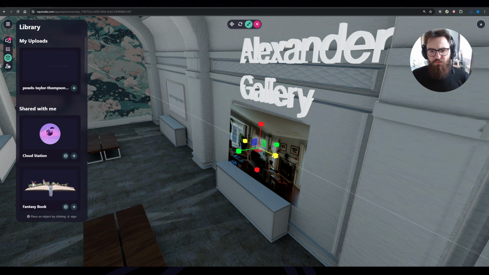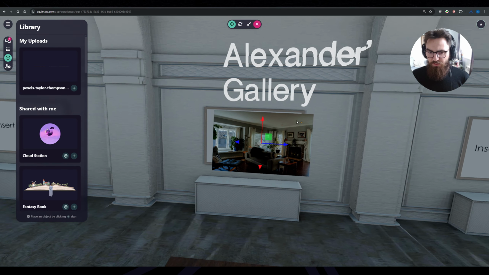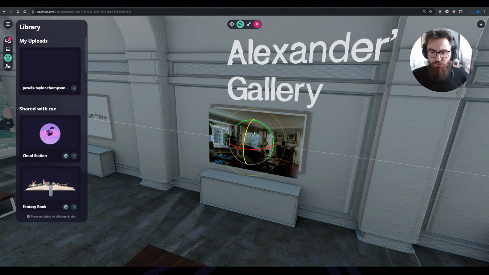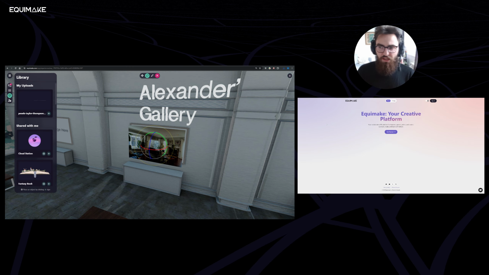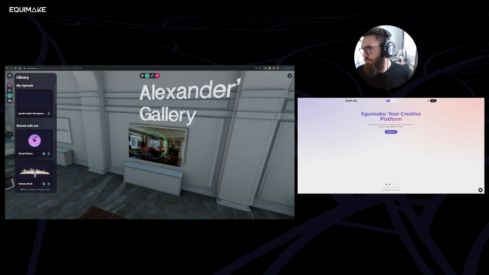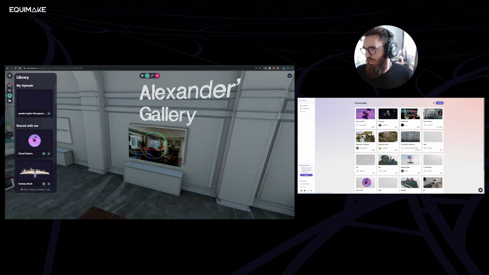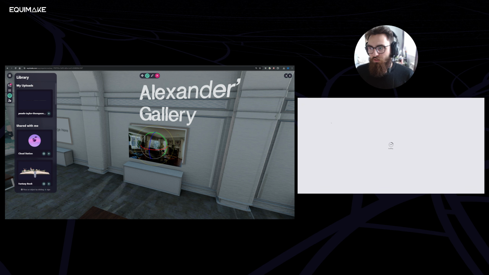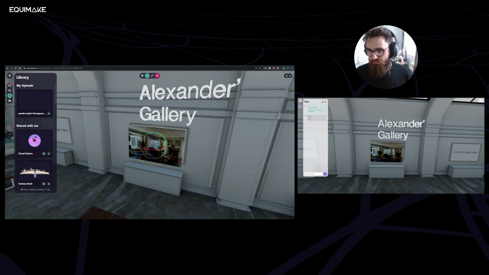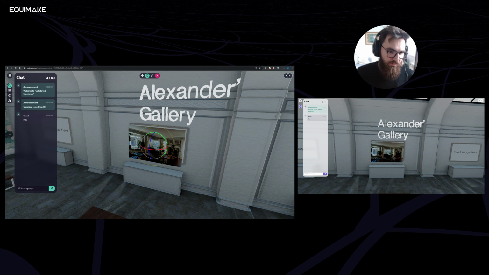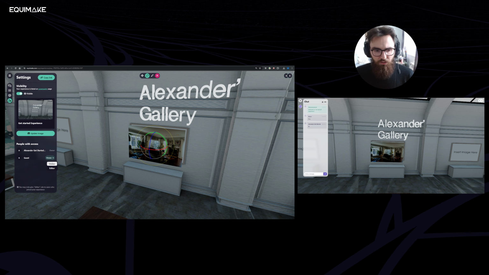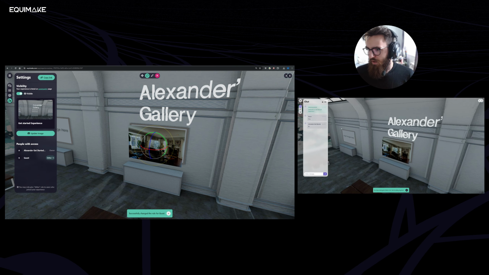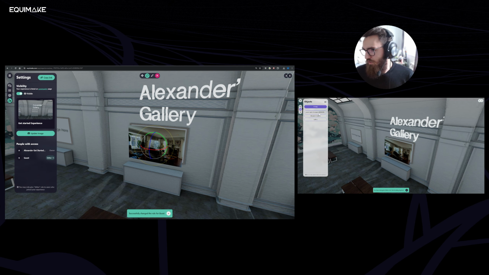Now, let me show you something that is a killer feature of Equimake. It's real-time collaboration with your teammates or your friends or anybody. Here I have two screens. One is my main perspective, and imagine that the other one is your friend. Your friend could just click sign in, continue as guest, and then they would be able to join your world. They could say, hey, and you'll be able to see it in your chat on the left. You can say hi, and you can give them access to actually build with you. Right now they're viewer, but you can give them the editor role. And now your friend can build with you.